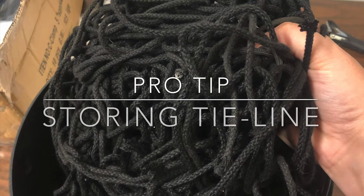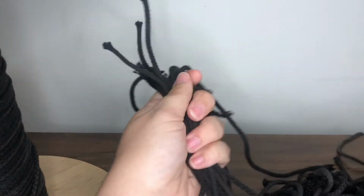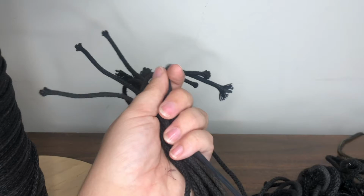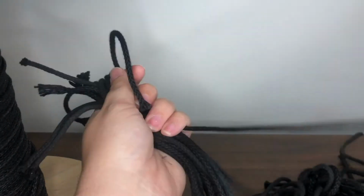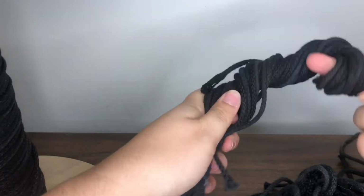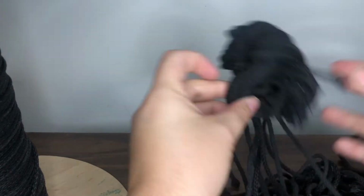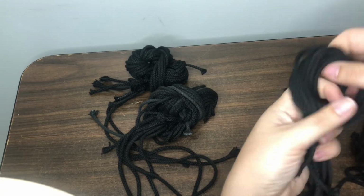Here's a quick mini tutorial on how to store your tie line like a pro. Once you get a nice amount of tie line in your hand, twist them into a bundle or tie them into a loose slip knot. When you're doing this in mass, like I am today, it's also a great opportunity to pull out any that need to be retired or cut to shorter lengths.